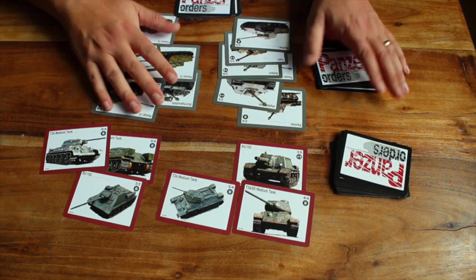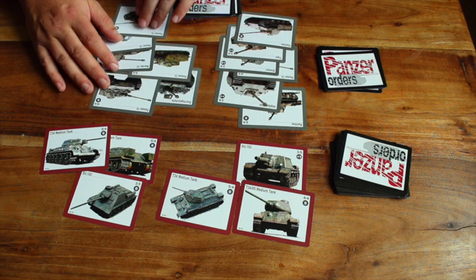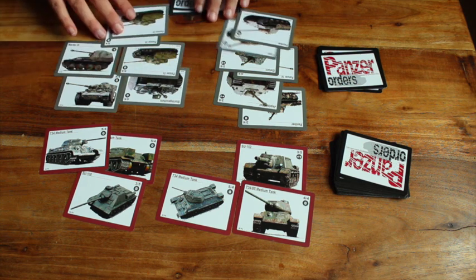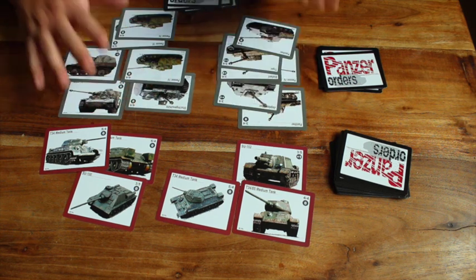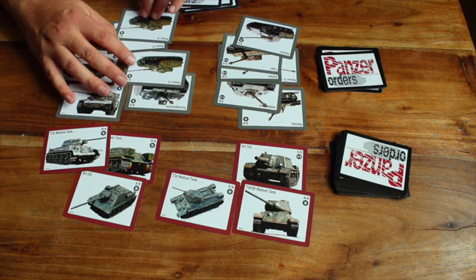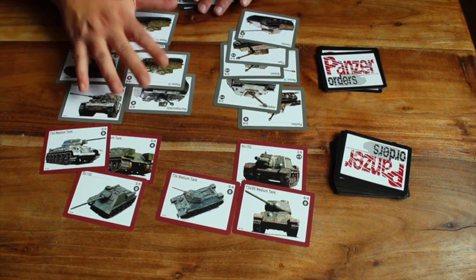Let's keep it simple. The next thing I would do is decide which cards will go hull down. To go hull down, I simply turn them round. So let's put these two there, hull down, just to illustrate that. When they're hull down, just like a two-player game, they can't fire, but they're in a more defensive state.